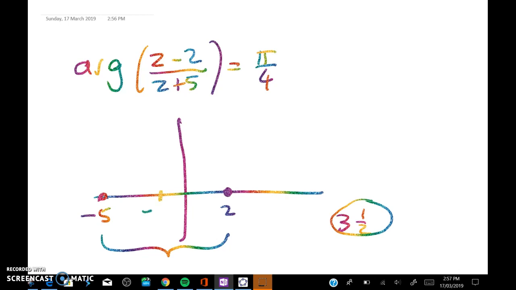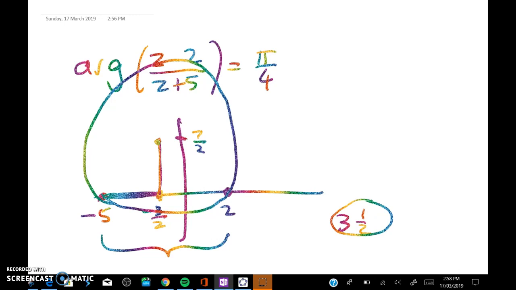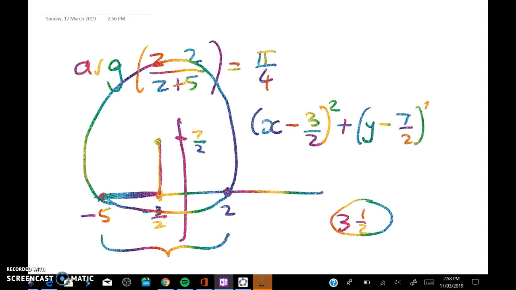Half of 7 is 3.5. So the centre is going to be at x equals -3 over 2. And there's going to be a little isosceles triangle formed in there as well. So that length is 3.5. This point here is going to be 7 over 2. The circle's going to go like that. Right, it's a really terrible circle. But we can see already that we can quickly get ourselves to the equation. And the equation is going to be (x minus 3 over 2) squared plus (y minus 7 over 2) squared. And then all that's left to do is to work out the radius.